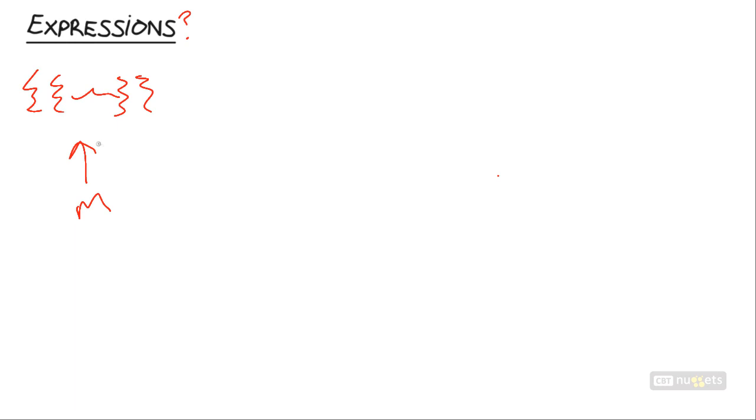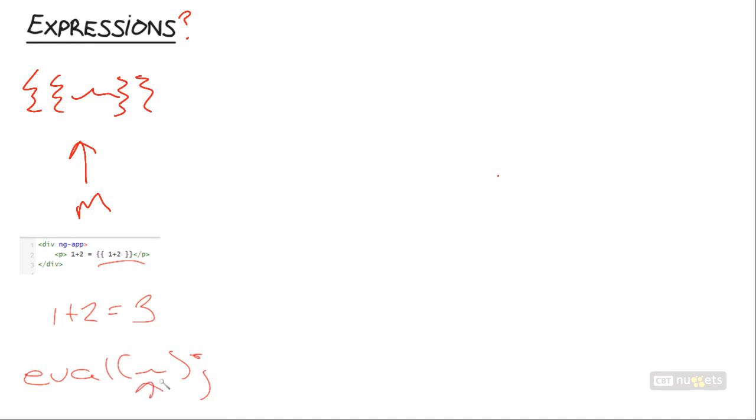But that's not all. Inside of an expression, AngularJS is actually interpreting a form of Angular script. So take something like this little code sample I've got up on screen. 1 plus 2 is not a reference to a model. I'm not displaying data on the screen. I'm actually executing a JavaScript command, 1 plus 2, and the output of this is going to be 1 plus 2 equals 3. It's roughly analogous to the JavaScript eval statement. An eval takes a string, if you don't know, and processes that string as if it were a JavaScript statement. Instead, Angular takes what's inside those curly braces and processes it like it's a command.